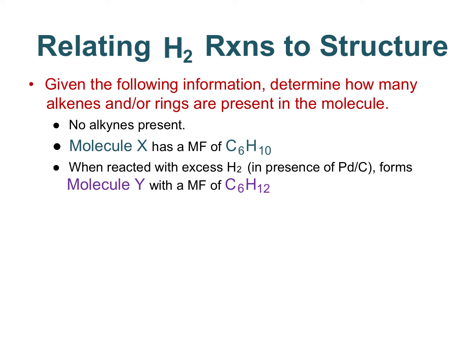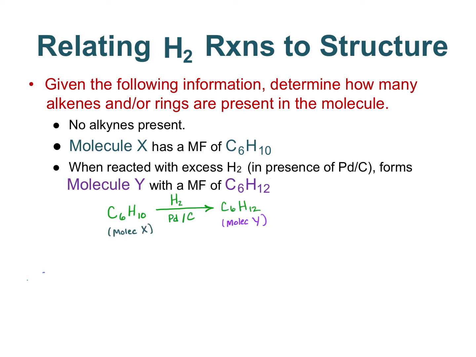So in this example, you can see the information we're given. So the first thing we know is there's no alkynes present. So that's going to make our calculations easier. So that's why we're doing that part. The second thing we know is the original formula. So we're trying to figure out molecule X, and we know the molecular formula, that's MF for molecular formula, of C6H10. Then when it's reacted with excess hydrogen in the presence of a catalyst, so we put the catalyst in there, that's going to form a different molecule with a different molecular formula. So it's going to make a molecular formula with C6H12. So what does that tell us? So I like to just sort of draw it out a little bit more. So I'm going to show it sort of in reaction form. So we're going from C6H10, which we don't know the structure, and we're going to react it with hydrogen and palladium on carbon, and then we're going to get the C6H12.